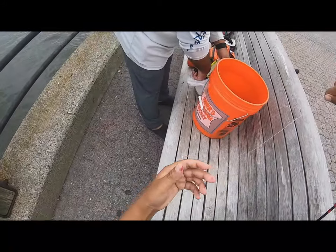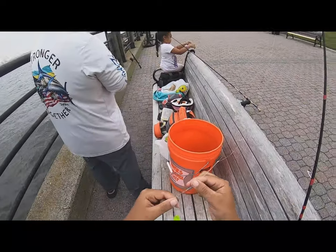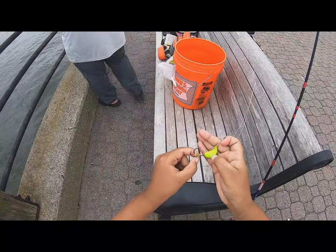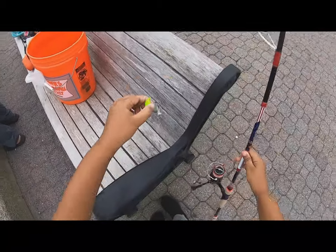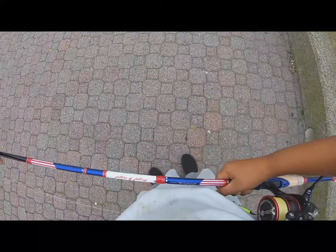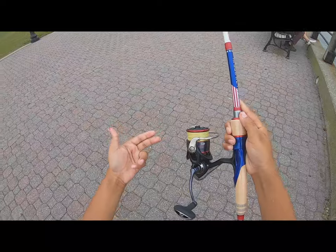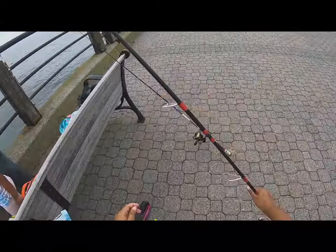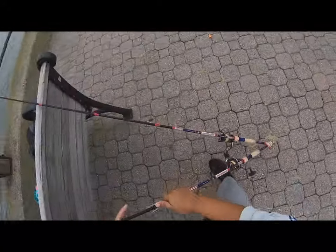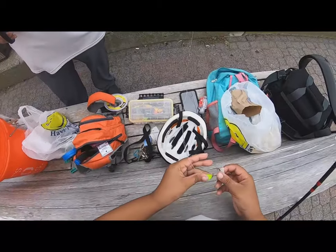Dad's using a 30-pound monofilament rig with a 100-pound snap swivel, with a 1 ounce chartreuse bottom sweeper jig head, with a half piece of crab on the 7-foot Favorite Defender, 7-foot 1 to 3/4 ounce action, holds up to 14 pounds, with a 3000 Daiwa Fuego LT. I'm using the same thing, but a 6'6" with a Pen Battle 3000, or I mean, Pen Battle 2. So, there you go.